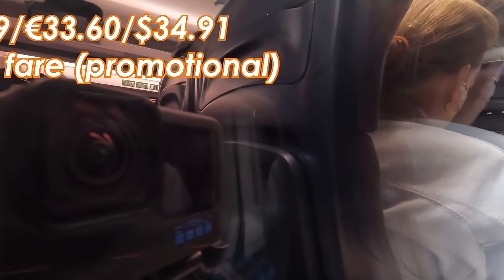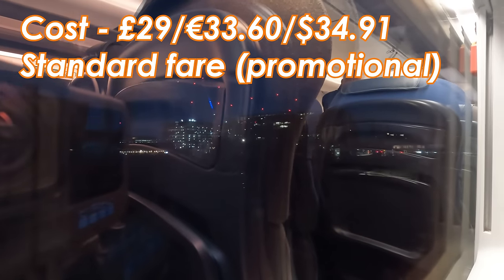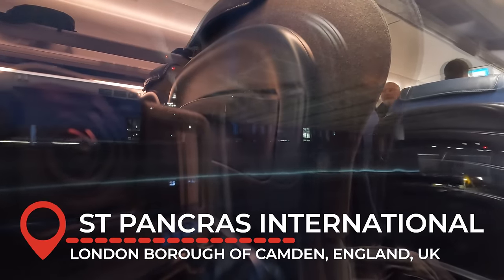Passing through Stratford International means we'll shortly arrive into St Pancras. Overall, I loved this trip — definitely preferable to flying, and even better that I only paid £29 through a Eurostar sale celebrating their upcoming merger with Talis. Prices are not always this cheap: the lowest Standard fares are now £51 and Standard Premier £97 one-way if you book well in advance, whilst Business Premier costs a whopping £325 one-way. But this is a city centre to city centre journey in just over 4 hours that avoids transit to airports, long wait times, and many other time penalties flying has to offer. The arrival into London St Pancras is on time at 17:02 UK time.